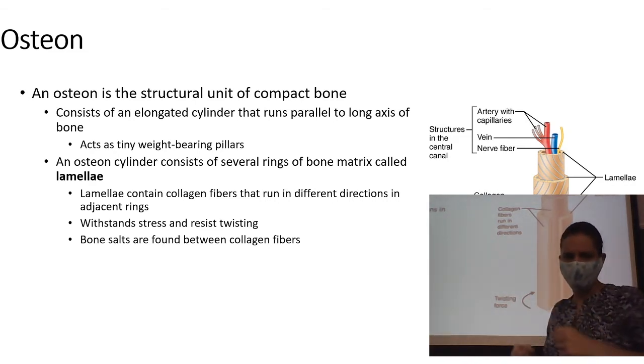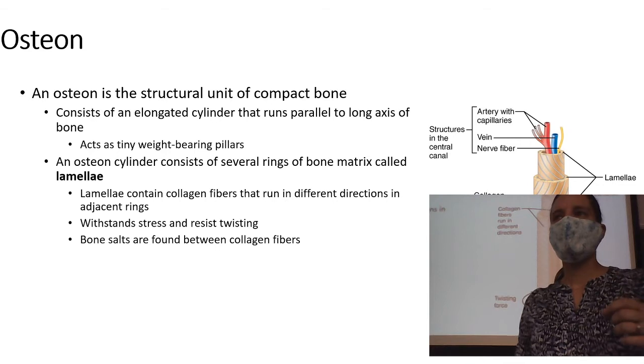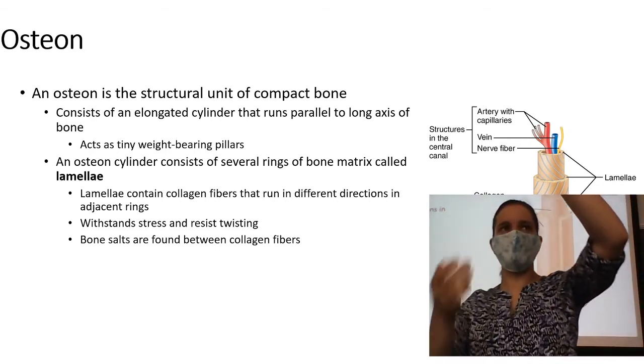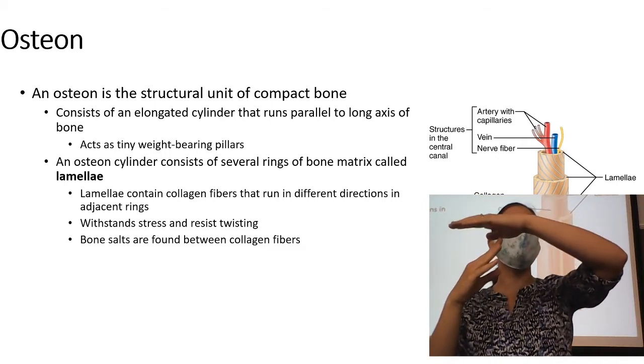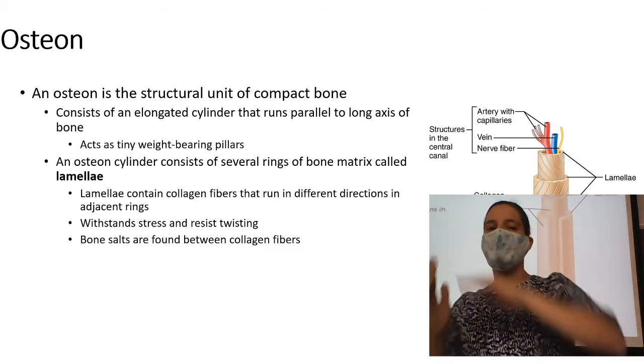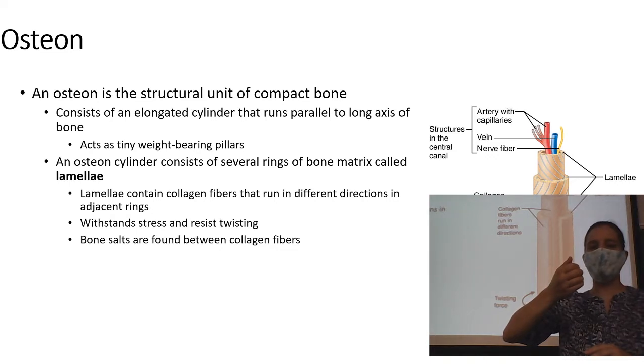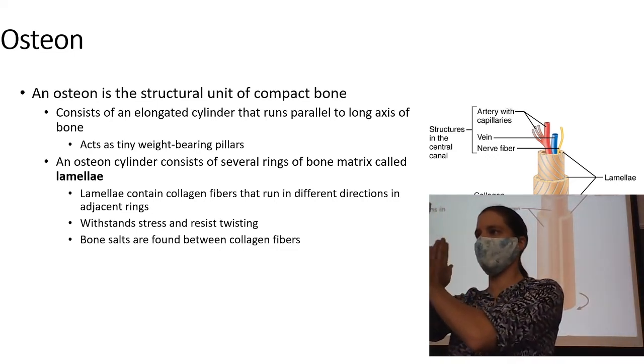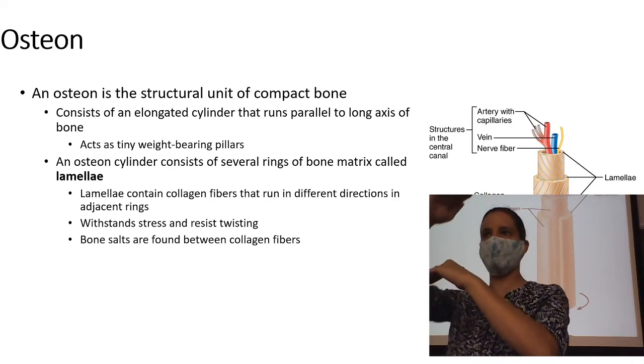It looks like a tube. They act like little tiny pillars, like how in a building you'd have a bunch of pillars holding up, say, the ceiling. These pillars are parallel to the long axis of the bone. So if the bone's going this way, they're parallel to that, in the same orientation.